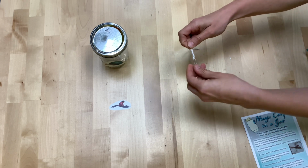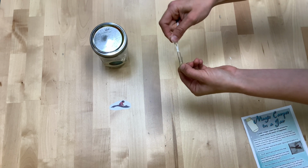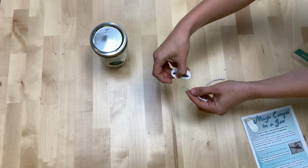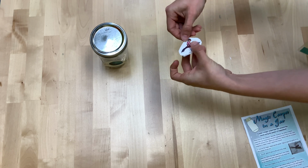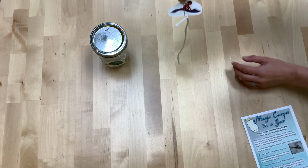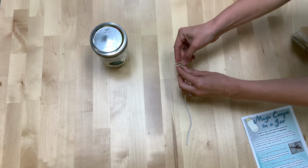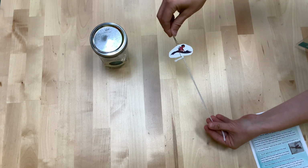All right, so we have our yarn with the paper clip tied to it. Now we're going to put our Magic Carpet Rider into the paper clip. Actually, we want to do it this way, so this will be the correct way so that your Magic Carpet Rider is upright with the yarn underneath them. Now we're going to take our other paper clip and we're going to attach it to the top paper clip. Now we have this chain going.